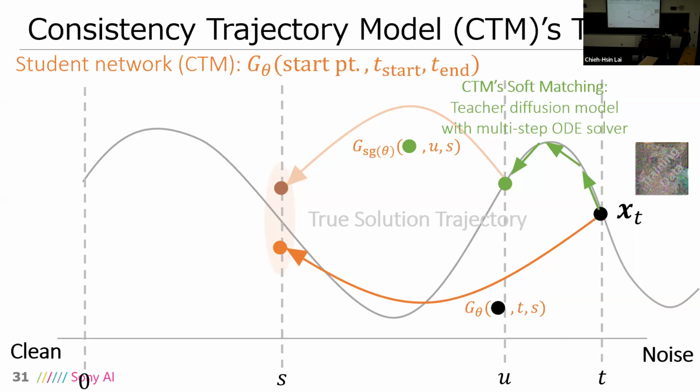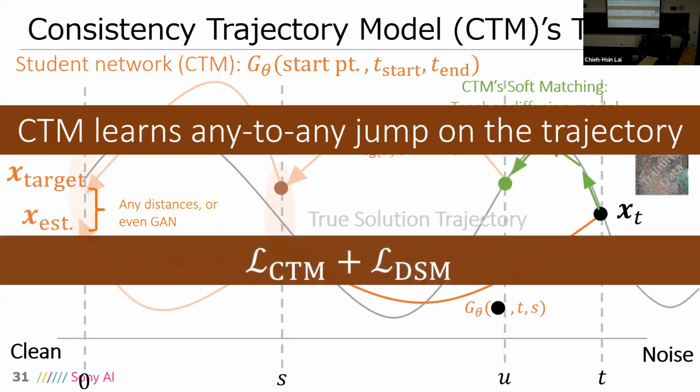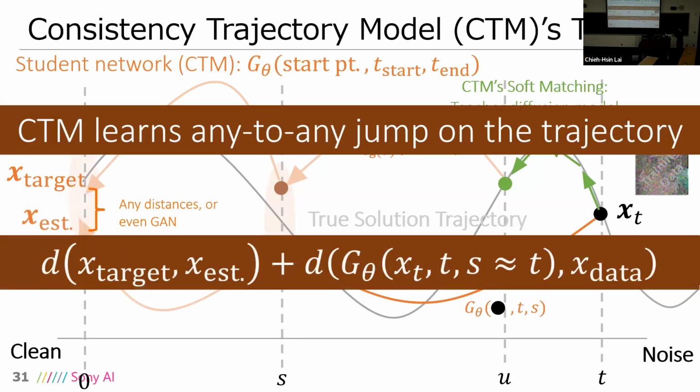Okay, so the high level idea behind this is that for an ODE, once you initialize the same initial condition, the trajectory will be the same, no matter where you start your ODE solving. So in principle, because the start time and end time are arbitrary, we can learn how to do the anytime to anytime jump movement. I'm going to skip a little bit, but overall we can do the anytime to anytime jump along the trajectory.